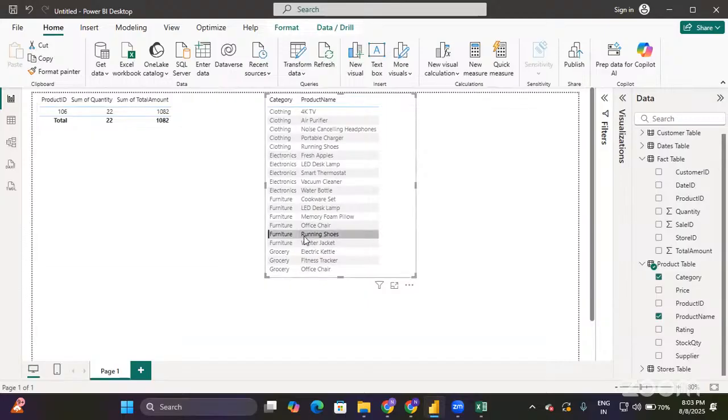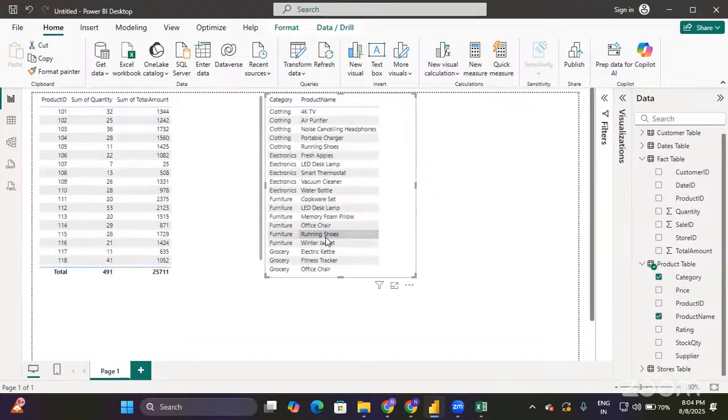When I have selected one product from the second visualization, it is allowing me to filter. The record got filtered. The product ID for running shoes is 106. The amount that we got is $1082. Number of pieces running shoes got sold is 22. I'm able to get the information.